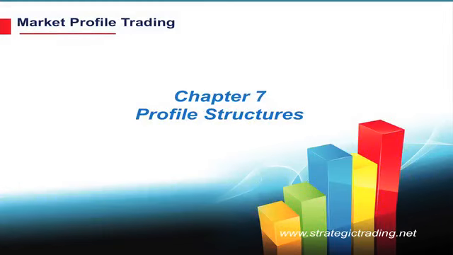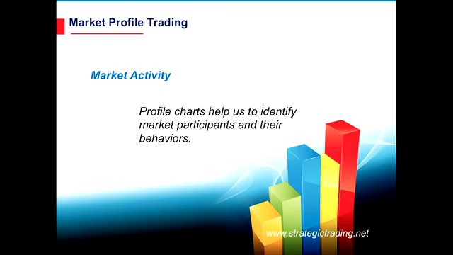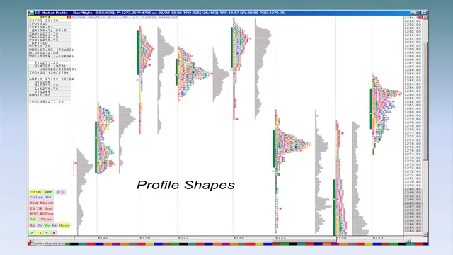The most important thing about the profile is the fact that it helps us to identify what the key market participants are doing, what their behavior is in the market. And we can do that from a big time perspective by looking at a number of different profiles and profile structures and just look at patterns. Just like we do with candlesticks, we can do it with profile shapes as well.